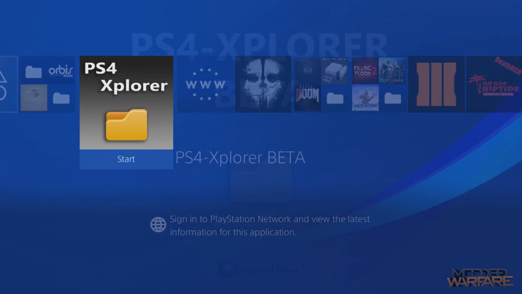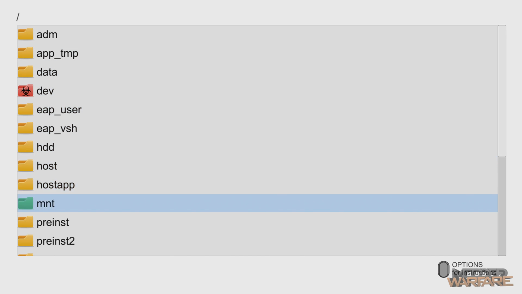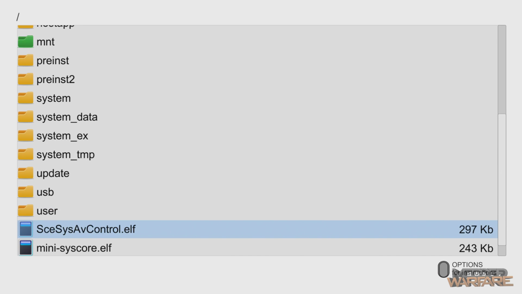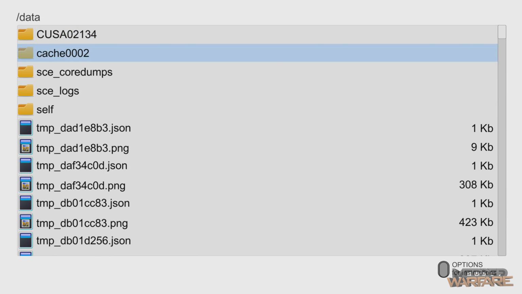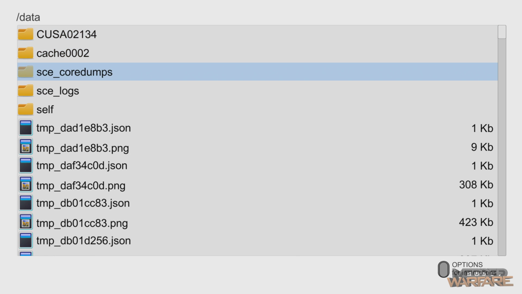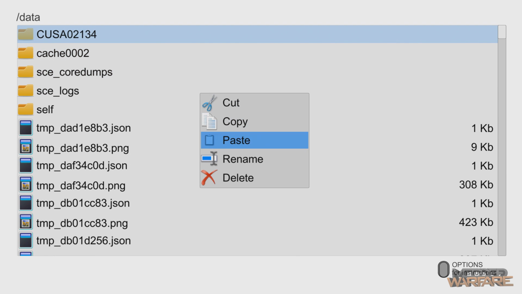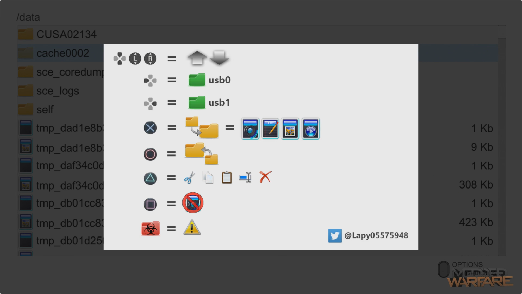So here we go, PS4 Explorer Beta. Alright, here we go. So pretty simplistic design, which is basically exactly what you want. You press X to enter a folder, circle to go back. If you press triangle, you'll have cut, copy, paste, rename, delete options. That's all there. Press circle to go back. If you press the options button, it will tell you all the different button combinations and what they do.